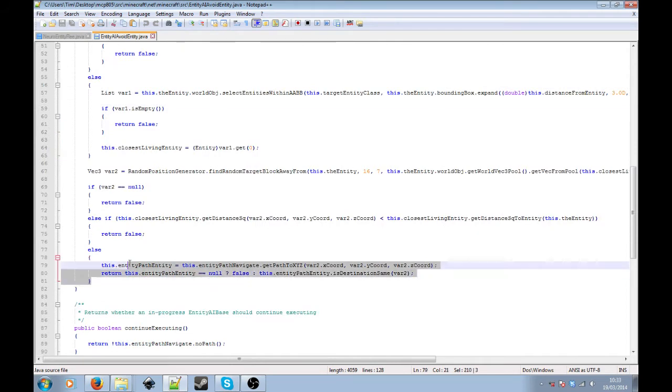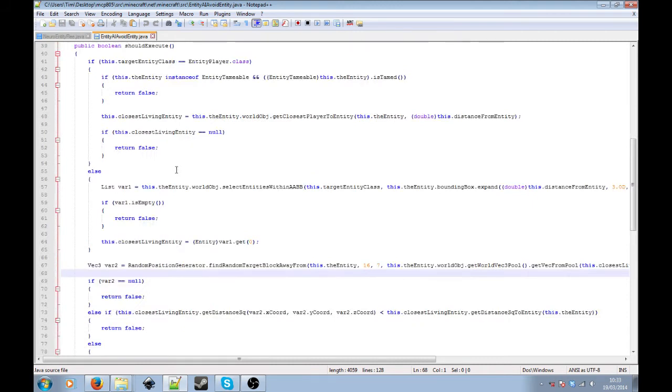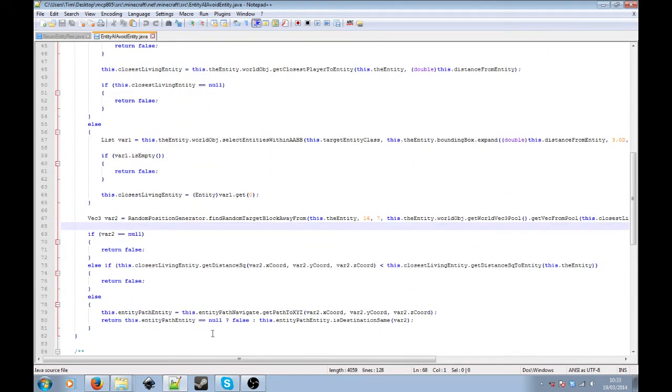And then here we have the practical considerations. Can I run? So it's picking a random position, and then it's determining if that position exists, if that position is closer than the entity we're trying to flee, which is to say if we're not going to make a meaningful run, and then it's actually running the actual thing. So basically it's working by exclusion. If I've made it this far, then I can actually return true and start running.